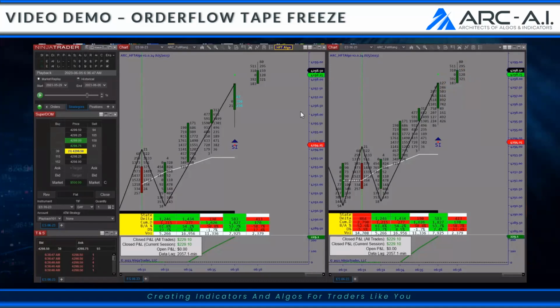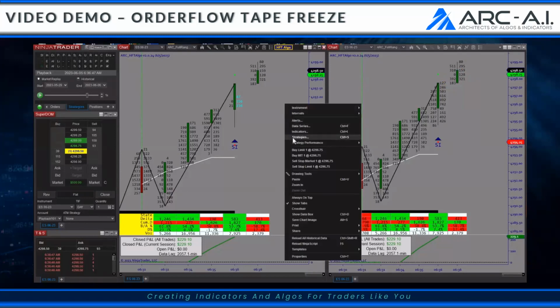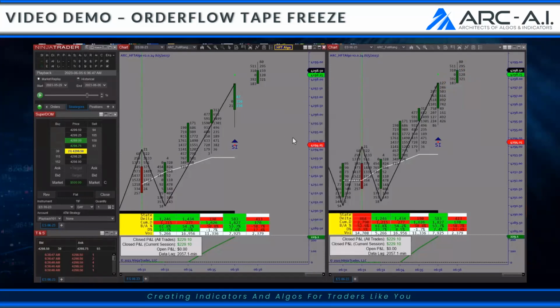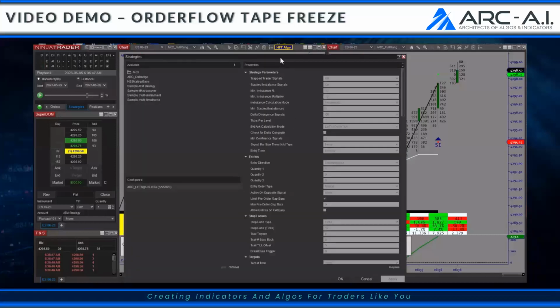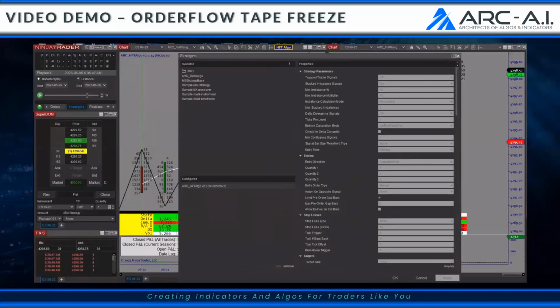Now, we're going to talk a little bit about the volume thresholds, because what we can do inside the strategies and inside the algo is control the imbalance percentages and the imbalance multipliers. And this is really unique because we can actually optimize the impact of that volume. This is what makes the HFT algo so powerful: you might use the S&P and set a much different volume threshold than you would on the NASDAQ and on crude oil.